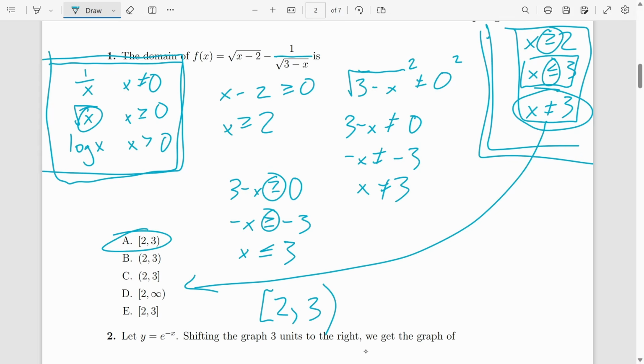And then know that whatever's on the inside, the x, you just set that not equal to 0, or less than or equal to 0, or greater than or equal to 0. And then basically just solve it. You'll get your two or three restrictions, and then you just put it in the form that it wants. So these domain problems, once you break it up like that, are not so bad.